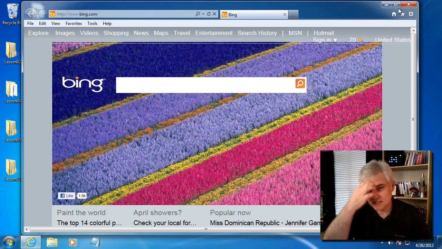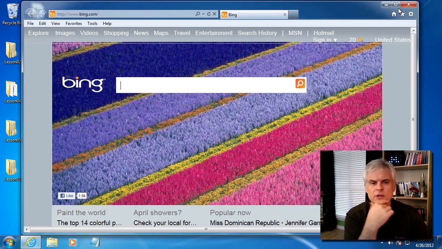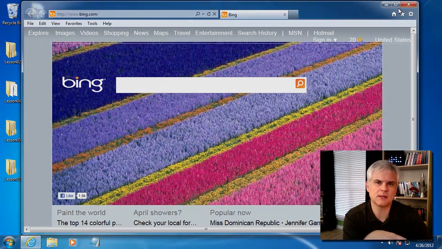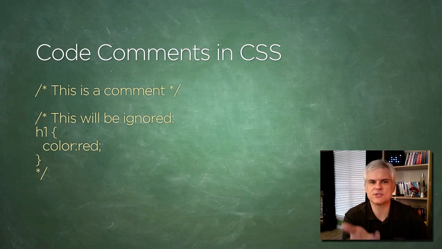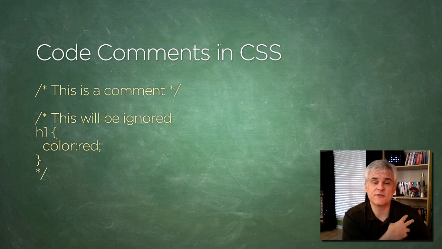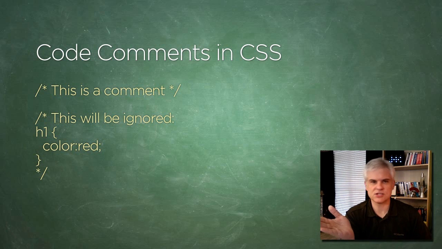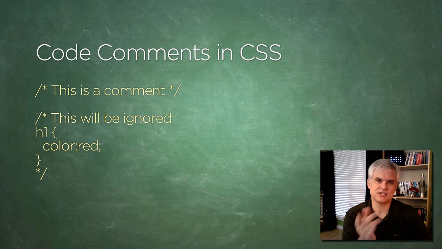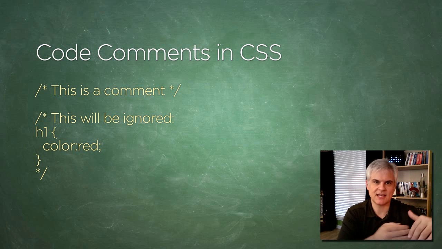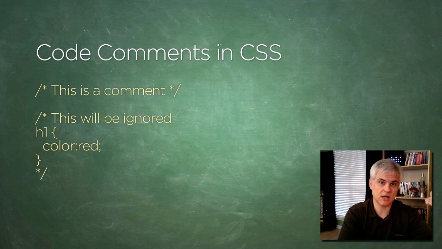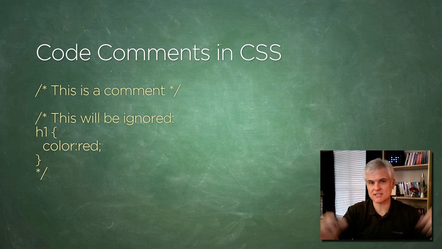Okay, so let's move forward. We're gonna get our hands dirty in code. I want to point out a couple of things that I may or may not use while I'm coding. For example, the use of code comments. If you're familiar with other software development, you can use in C#, for example, two forward slashes or a forward slash and an asterisk to create a comment section. That allows me to get rid of certain code temporarily by commenting it out, or to write notes to myself that are not compiled. And you can do the same thing with cascading style sheets.